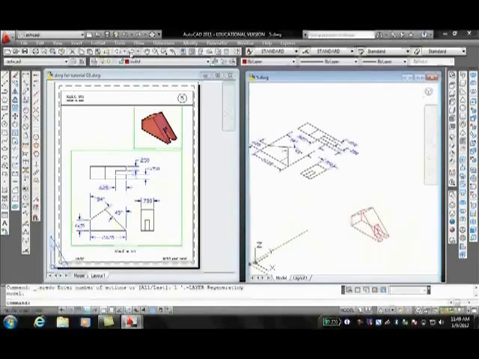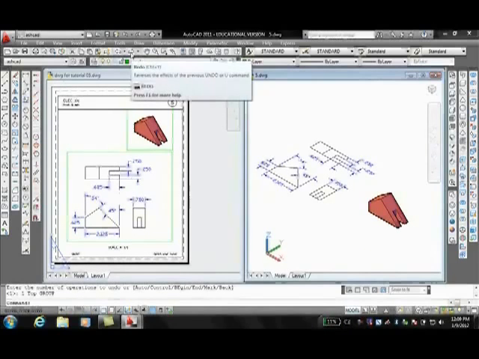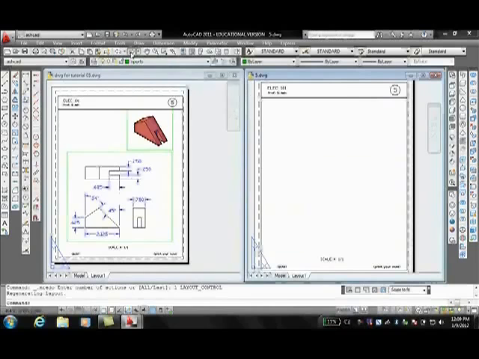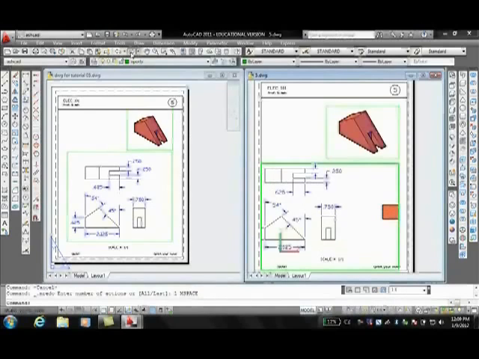When using the subtract command, two sets of solids are selected. A single solid will be created based on the subtraction of one solid from the other. And the intersect command defines a new solid based on the common volume between selected solids, and all other material is discarded.